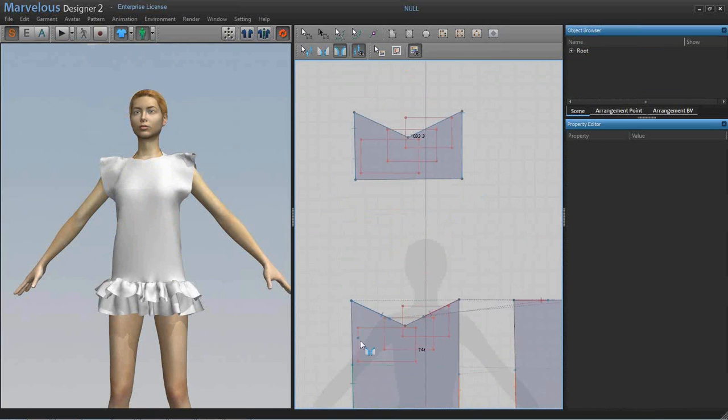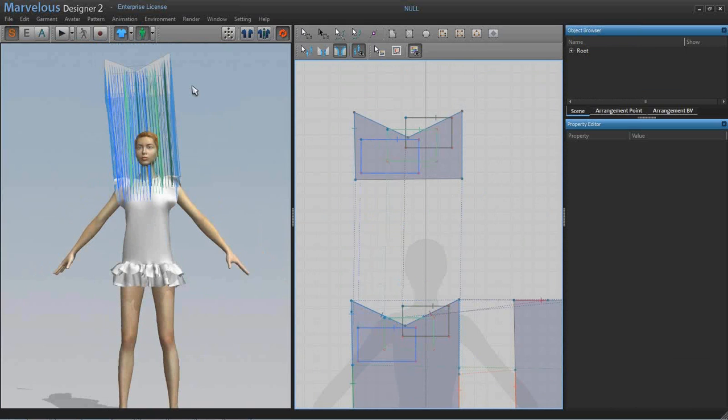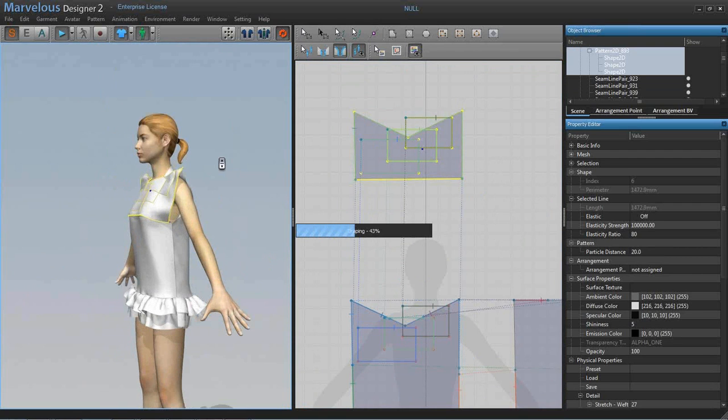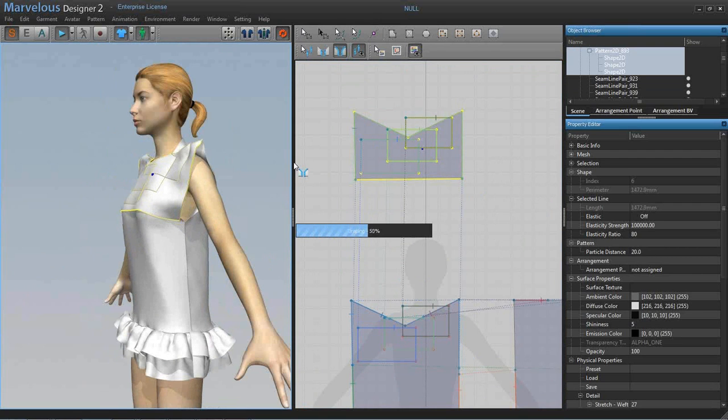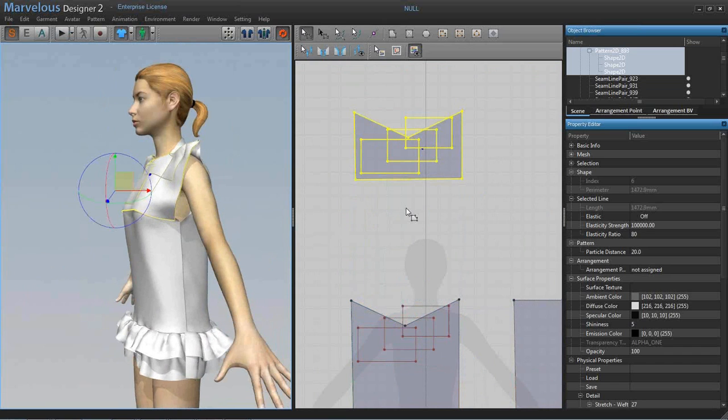Stitch them to each other and stitch the lines together. Oops. And arrange and simulate. This is a 2-layer, and you can express padding by using this.